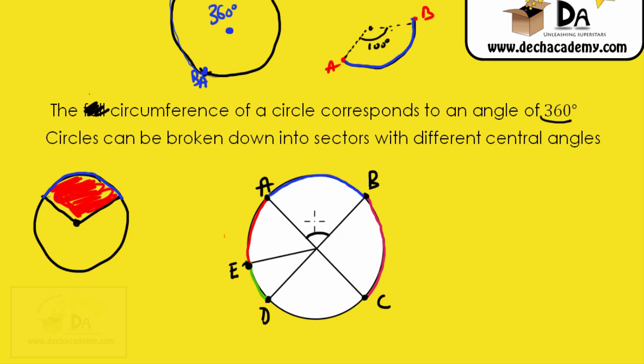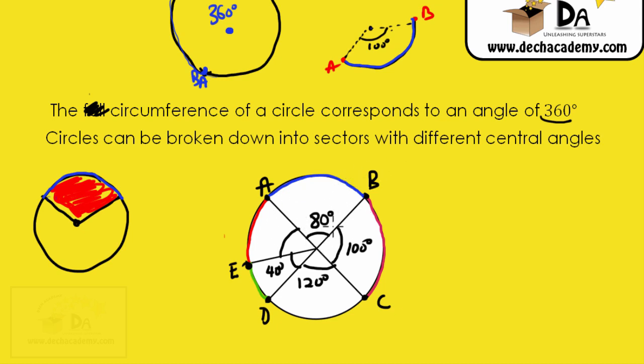So this is an angle here. I'll give you a numerical value. I'm going to call this angle 80 degrees. I'll call this angle about 100 degrees. This angle, let's say, is about 120 degrees. This angle is really small, so it's going to be something like 40 degrees. And this angle could be whatever it needs to be to give a complete revolution. But I just randomly assigned this angle, so it's not to scale.